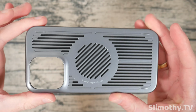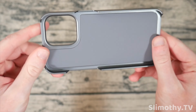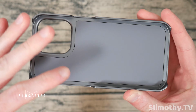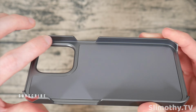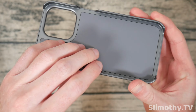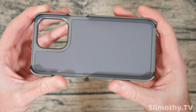All right, so let's take an up close and personal look at this case. This is a very, very thin case, and it has a very soft touch material here on the inside. Now, this is going to help with cooling, but also to not scratch your phone because it is very soft. Now, the sides are not lined with anything, which can worry some people for scratches. We'll have to see about that. But I believe this gel is actually the secret sauce. There's something in here that can actually pull the heat away, help cool the phone.